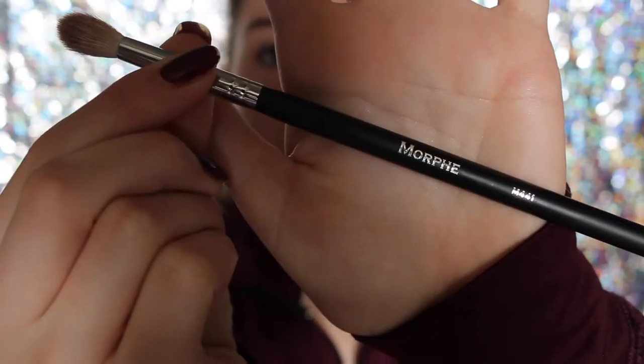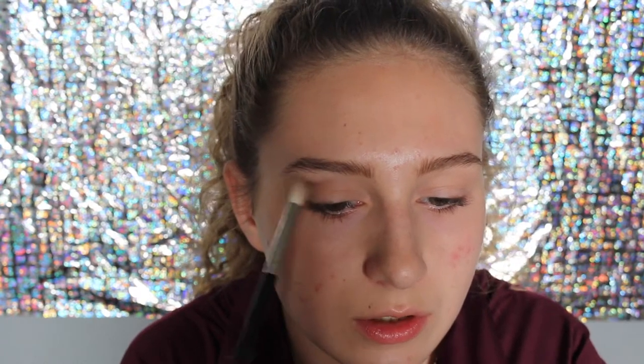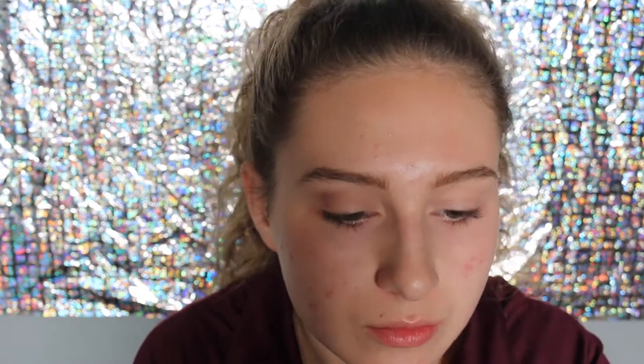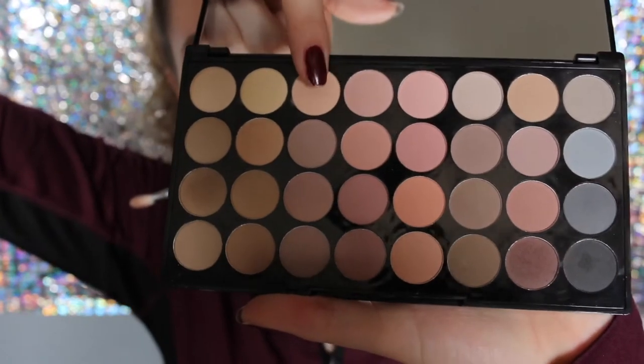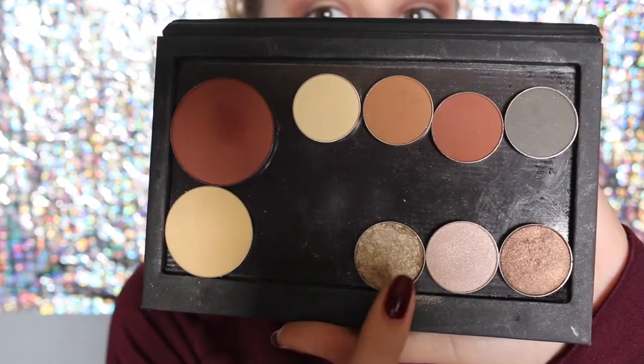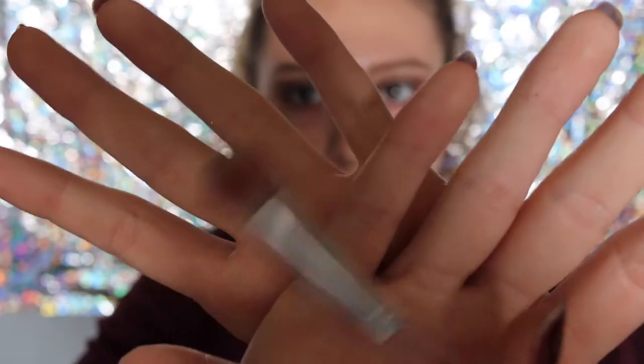I can't even tell what color it is. Okay, I want that color. Blue? You like blue? No, no, no. Brown. You like brown? Well, here we go. I'm gonna rub it on with this brush — it's like a paintbrush. I like my paintbrush. Oh, look at that. I'm so pretty. Now I'm gonna use another color out of this great container. I'm gonna rub it right here over my eyeballs. You see how that works? It's a different color. Like this container? Nice container. Now we're going with the third layer — I gotta put a third layer of this stuff on my face. I'm not sure why, but maybe it looks pretty. Or prettier.